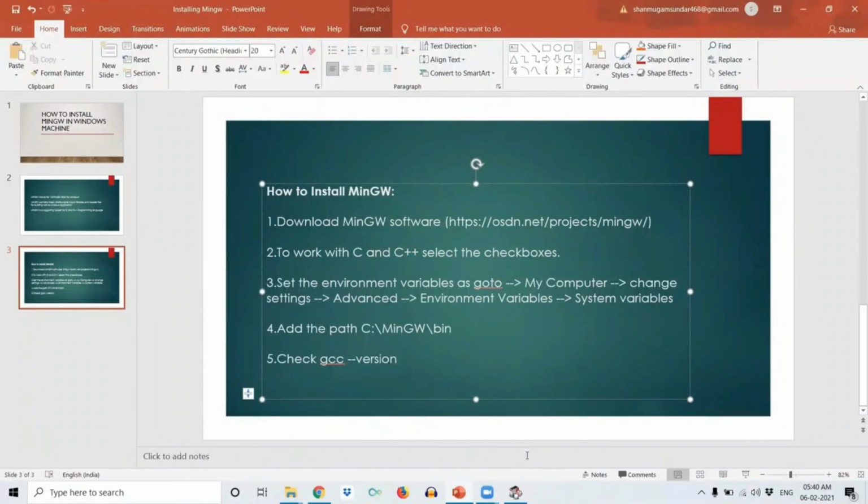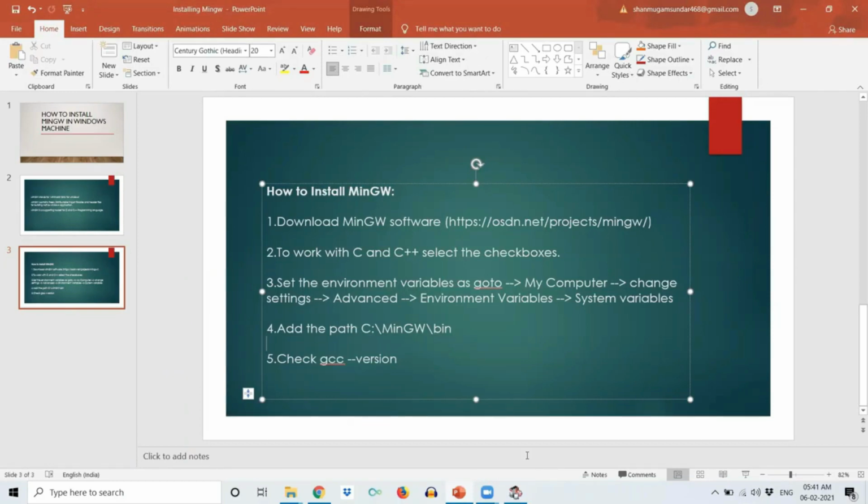Now to recognize the C and C++, we need to set our environment variables intimating the OS that this is the particular location where MinGW is available, so that C and C++ can be accessible.